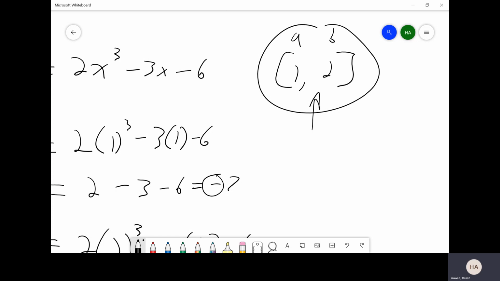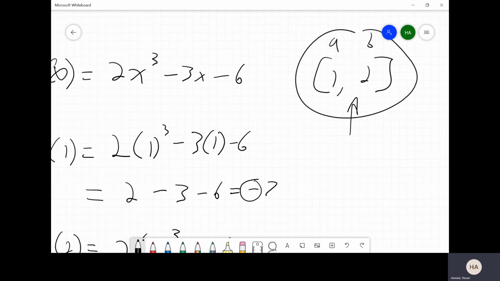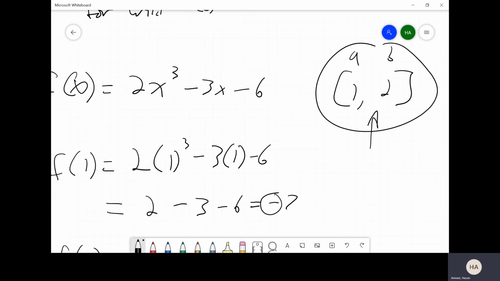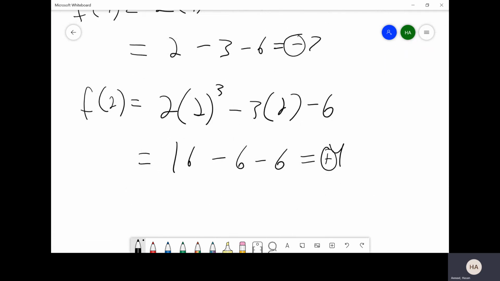Okay, so that is how you use IVT. That's it. All you're doing is you're given an interval, and you just test the boundaries of the interval. So you test 1, you test 2, and if the signs are opposite, you have a solution. You don't know what the solution is, but you know a solution exists. If the signs are the same, you have not proven that a solution exists. Now, that's a stark difference from saying there is no solution. There could still be one, but by IVT, you haven't been able to prove it. So just keep that in mind.